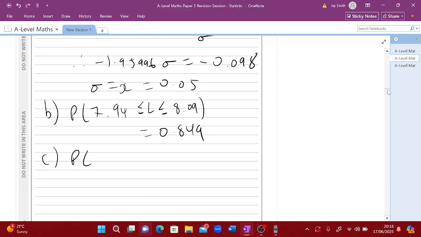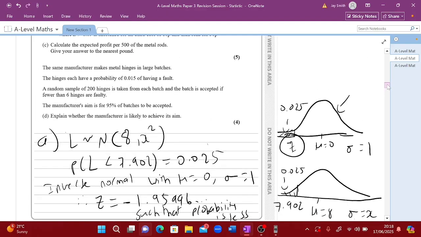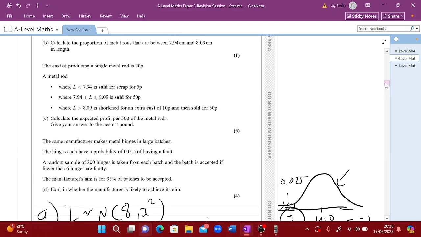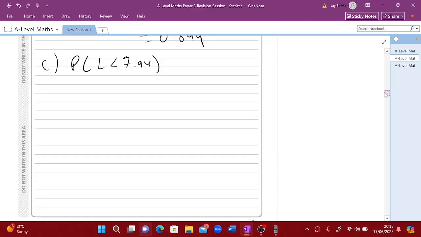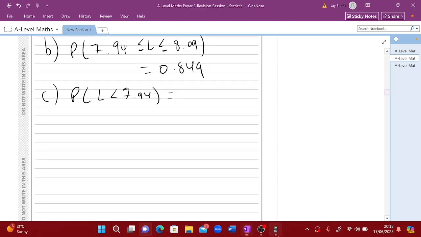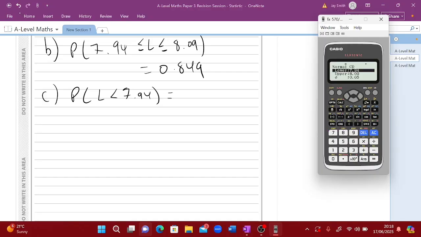So the probability that L is less than 7.94, they've not told you that, have they? No, we have to work that out ourselves. So again, we have to go back to our calculator. Let's go back to our menu. There we are. It doesn't have a lower limit, it only has an upper limit this time. The normal distribution goes from negative infinity to positive infinity. So we need a low number of, say, minus 10 to the 50. That'd be a big number, but negative, so a hugely negative number, like negative infinity. Then the upper would be 7.94.